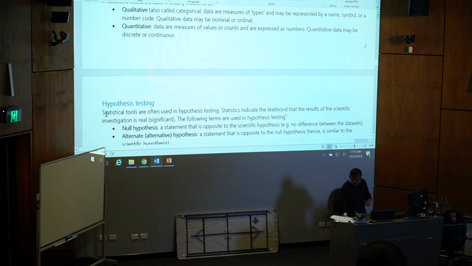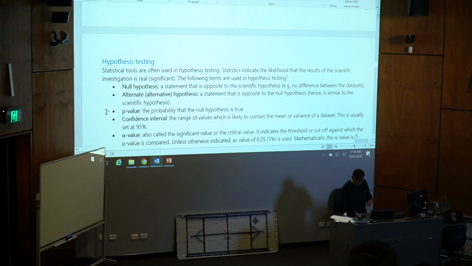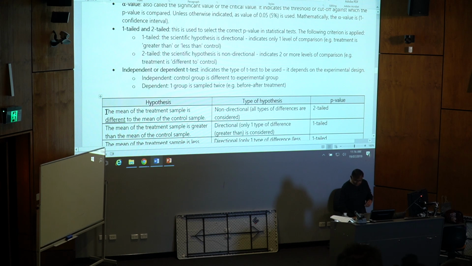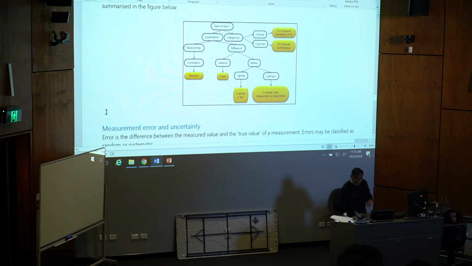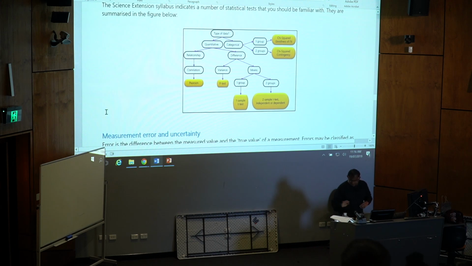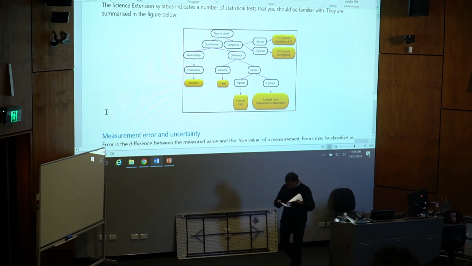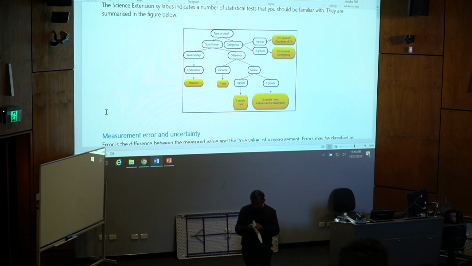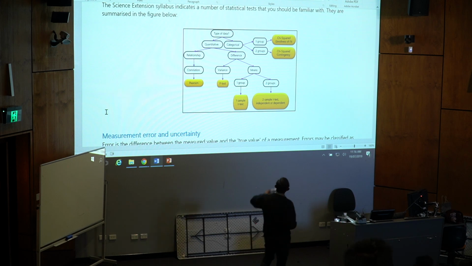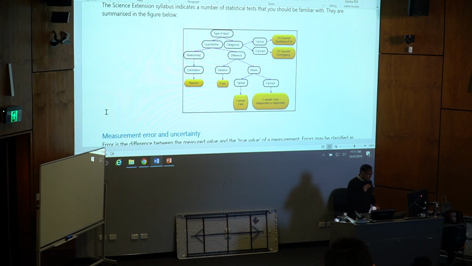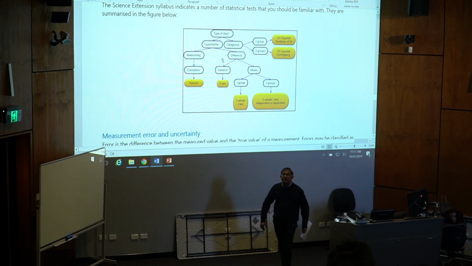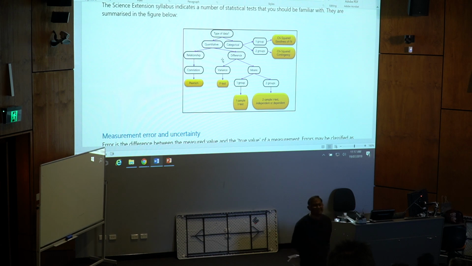And where does it all fit in? Well, if I could just scroll down to this figure on page 4, I'll come back to this figure a bit in just a little while. This figure just basically tells us the relationship between the different types of statistical tests. They're all described in the syllabus. So all I've done is given you a visual overview of these tests.